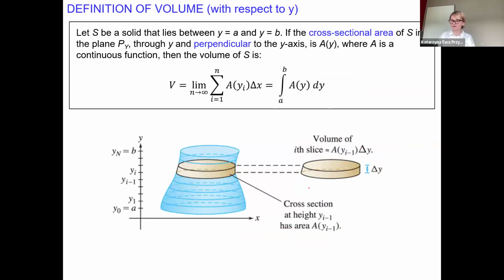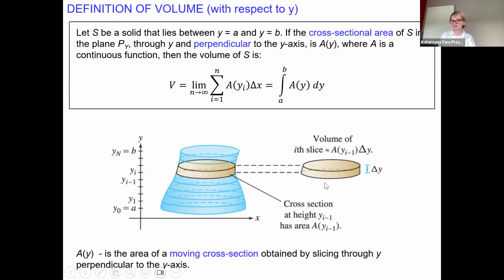And now, oh yes, I actually have this one in terms of y, the same thing. It's not an apple, but something similar. It has a little bit more detail, but we don't have to be exactly precise. We will not compute through the definition, we will just evaluate the integral. But what we have to find out is the area of the circle here, for instance, with the radius, because that's the formula which involves the radius in terms of y in this situation. Okay, so now let's look at the first example.